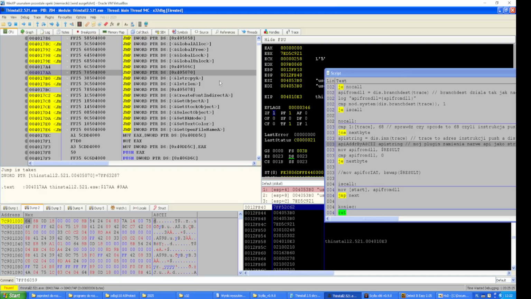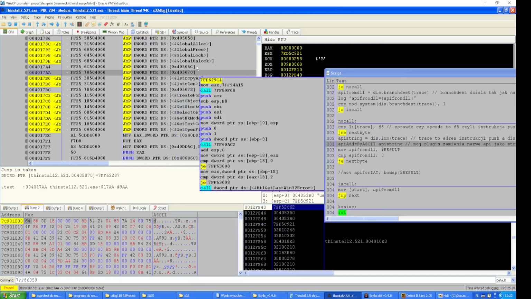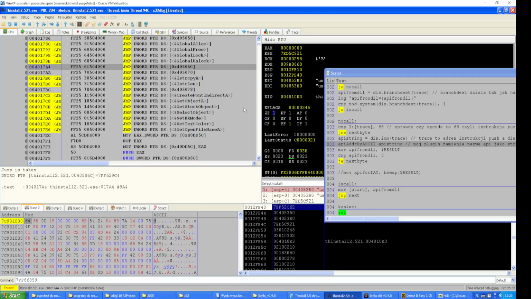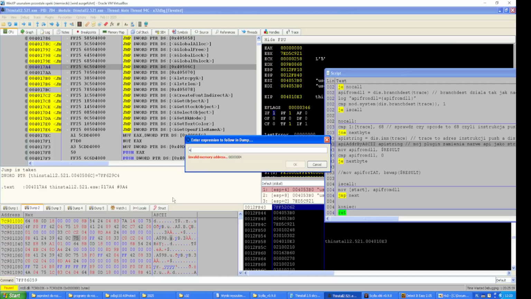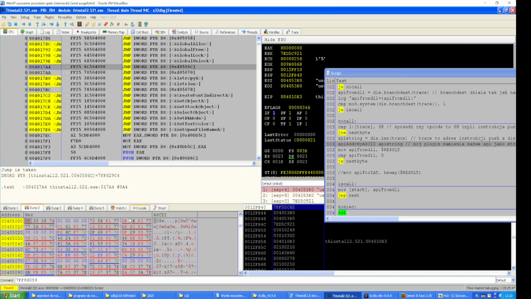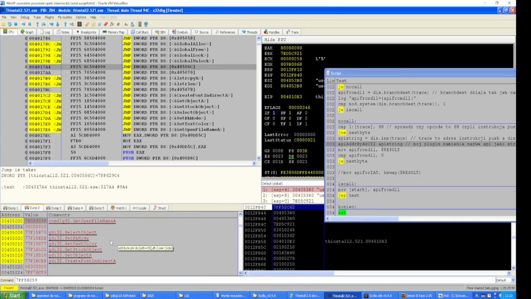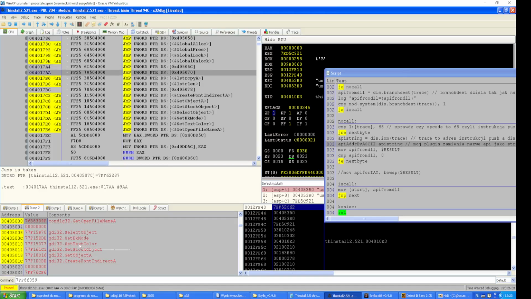So let's see the address of the import address table. Let's see closer. In the dump window, we can see names of API, also as in the CPU window.